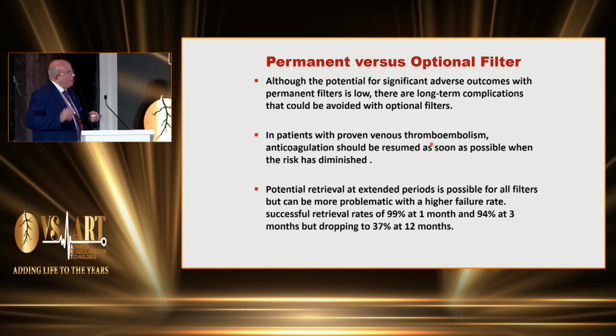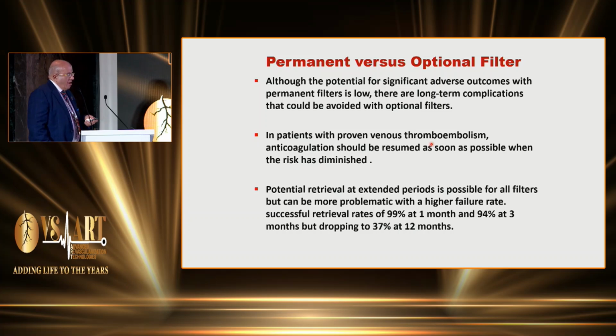Permanent versus optional filter. Although the potential for significant adverse outcome with a permanent filter is low, there are long-term complications that could be avoided by retrievable filters. In patients with proven venous thromboembolism, anticoagulation should be resumed as soon as possible when the risk of bleeding is diminished. Potential retrieval at extended periods is possible for all filters, but can be more problematic with a higher failure rate.